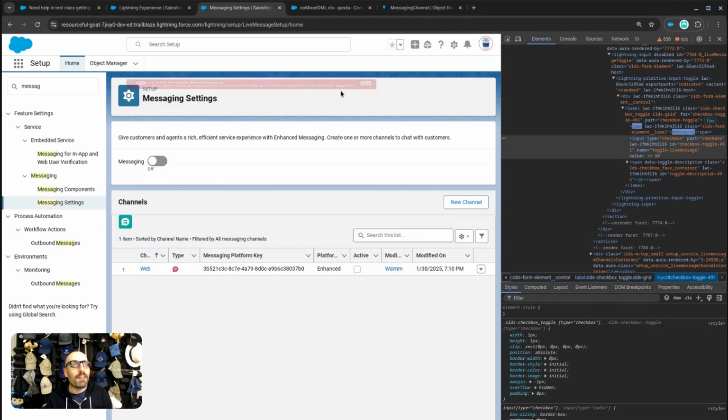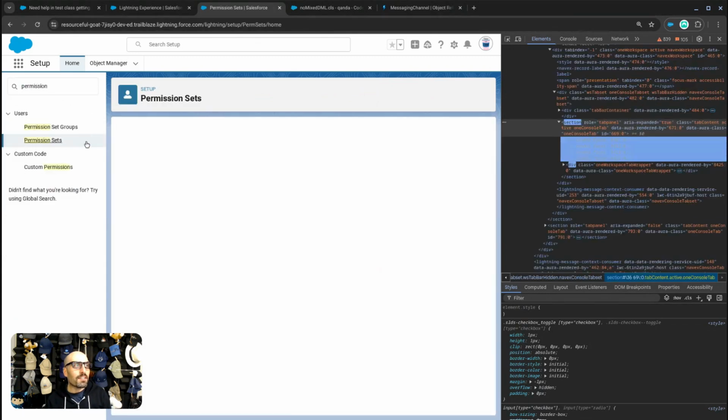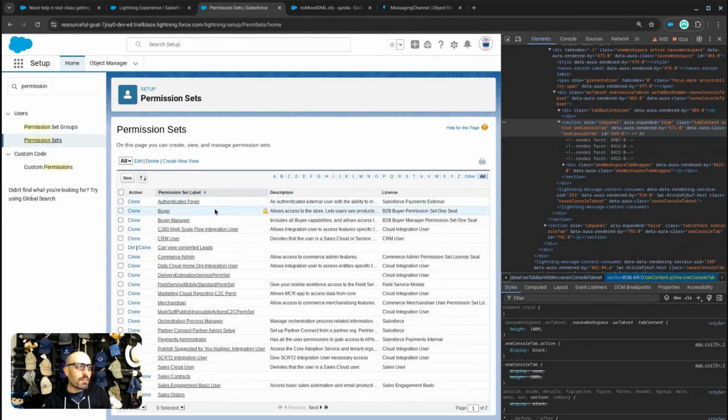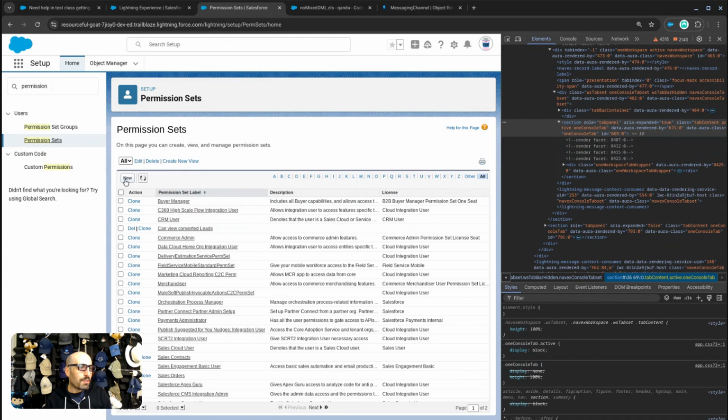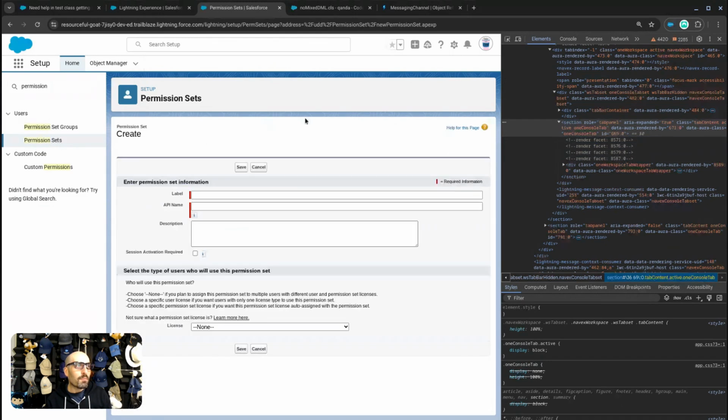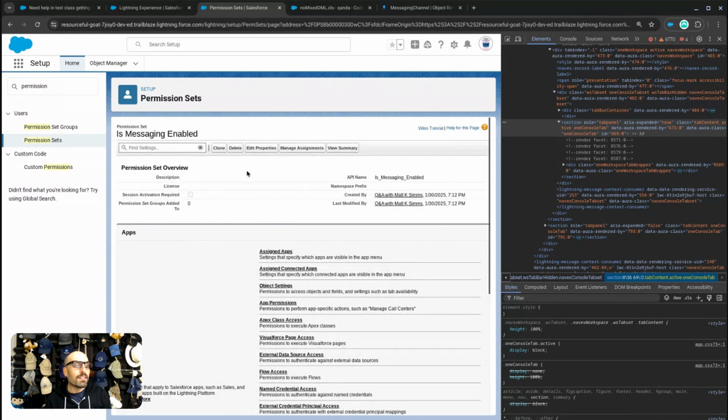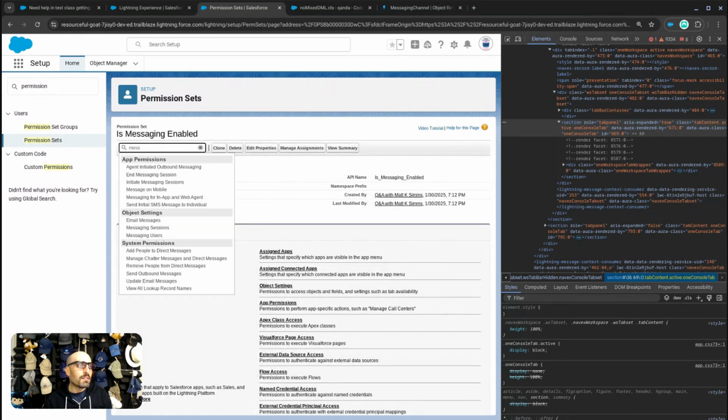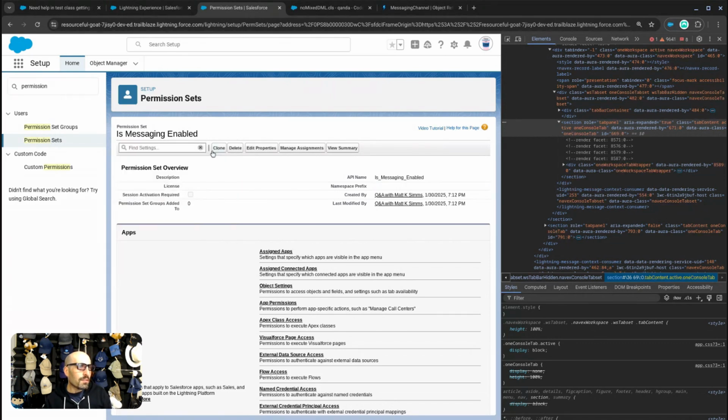Contact Salesforce customer support. So I have a feeling it's not included in this org. That's my guess. They probably don't want people using Trailhead for it, but let's just check. If I were to create like a new permission set, something like that, whatever. Let's just see. Maybe I can turn it on. Messaging. Well, there's this. Let's see.